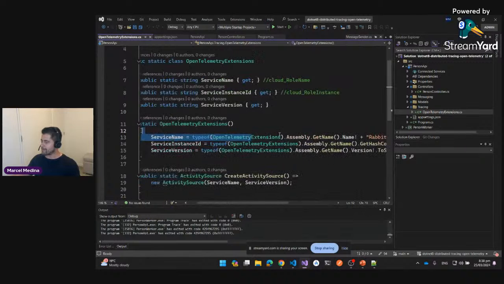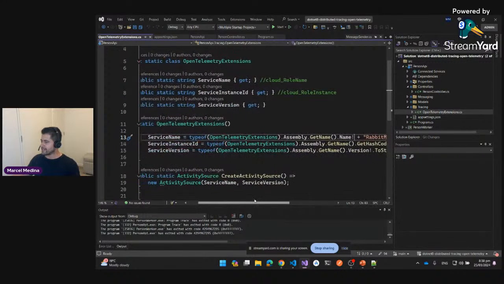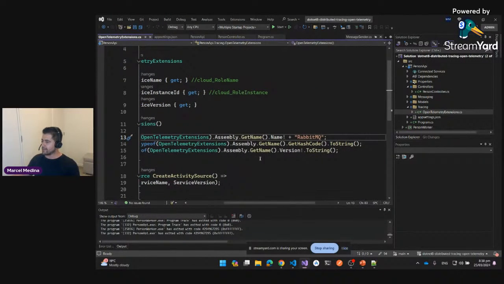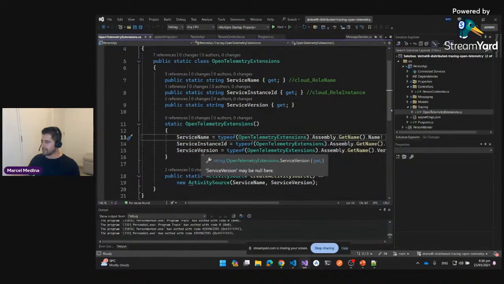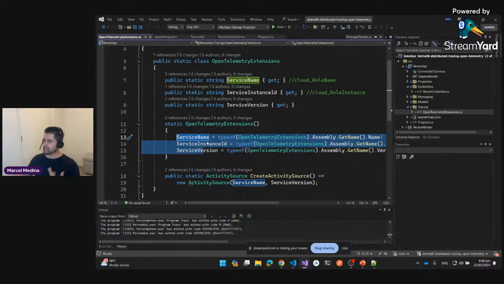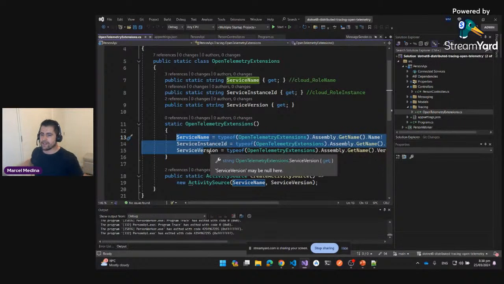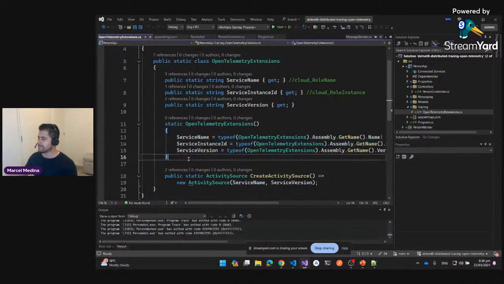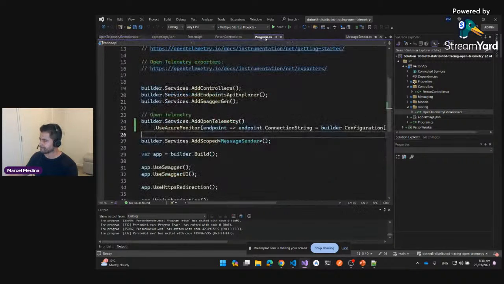I'm just, through reflection, stamping the names, instance, and version. You can completely change that, okay? That's not a standard, nothing like that. If you're gonna take this code and use it, you could hard code that. You could do it the way you feel is important on your team.